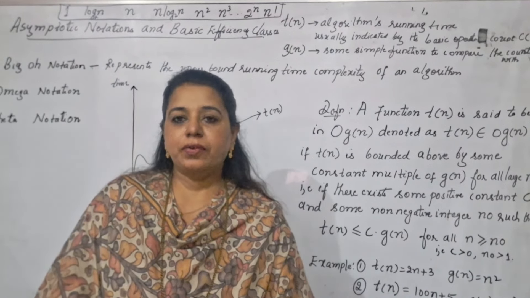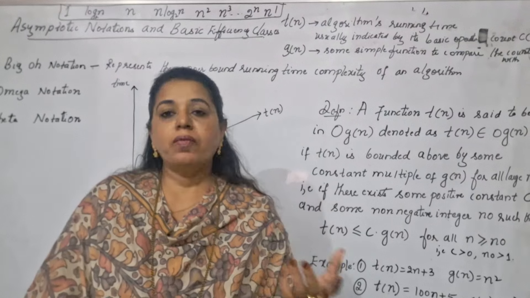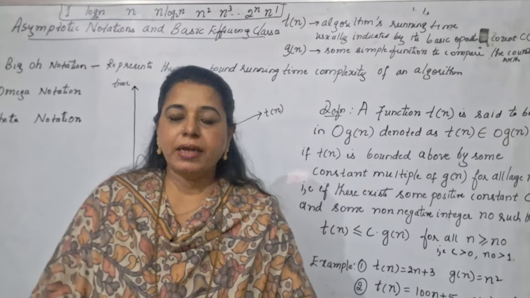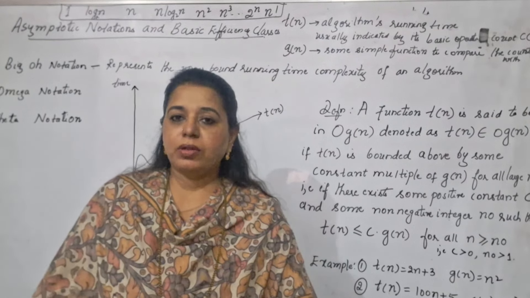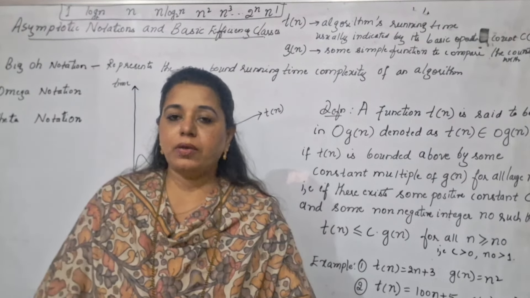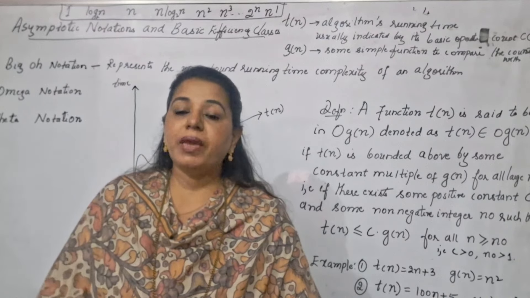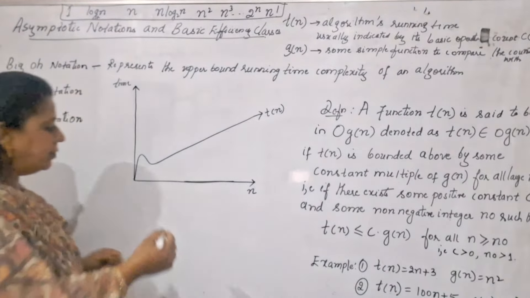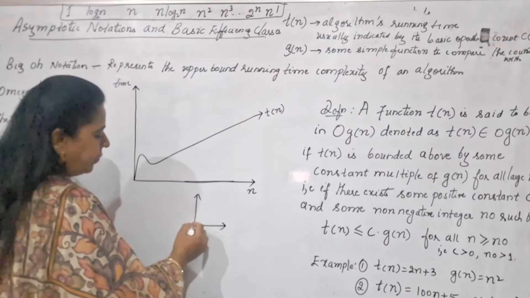So basically, why do we go for these kinds of notations? In my previous session, I explained how we determine the behavior of an algorithm. When we plot a graph for a particular algorithm's behavior, we take time on the y-axis and the value for n — the input value — on the x-axis, and we try to see what type of behavior it is exhibiting. We have seen many different behaviors.